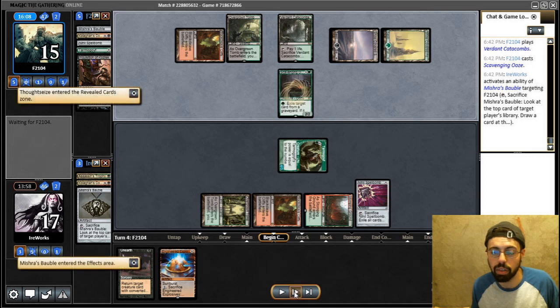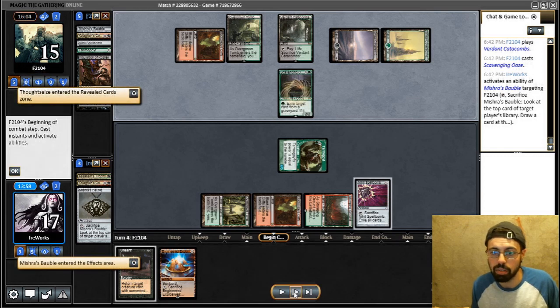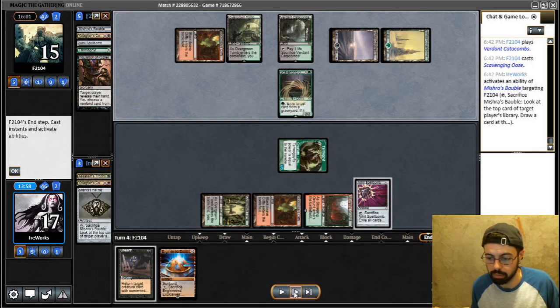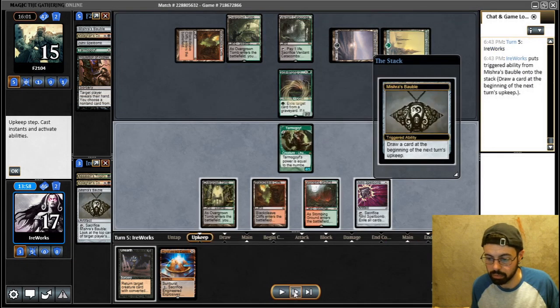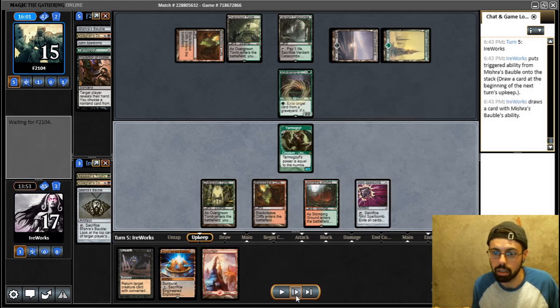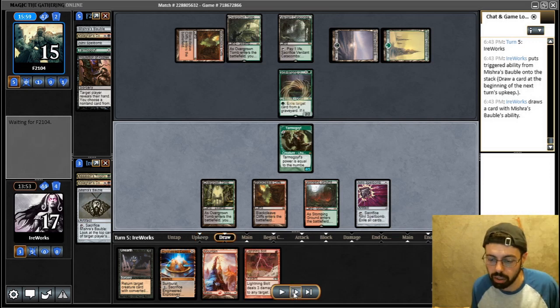It reveals Thoughtseize. We've got a Scavenging Ooze here. And we draw a Mountain. And again, this replay client. So here, we're going to attack with the Tarmogoyf, and then we bolt the Ooze in response to him fetching.